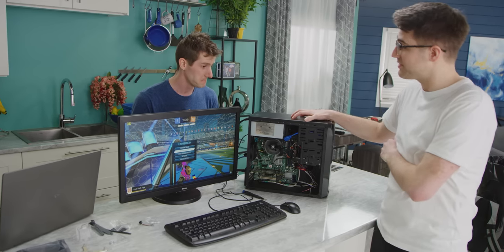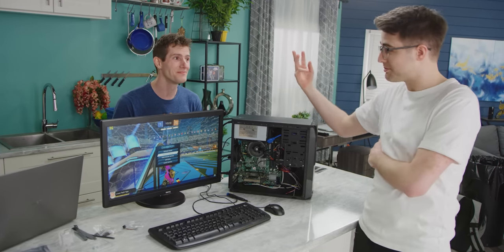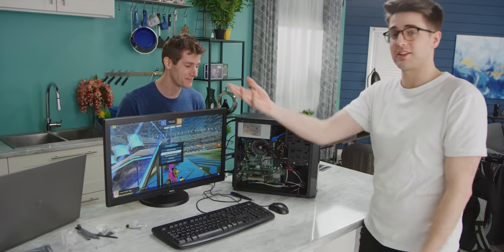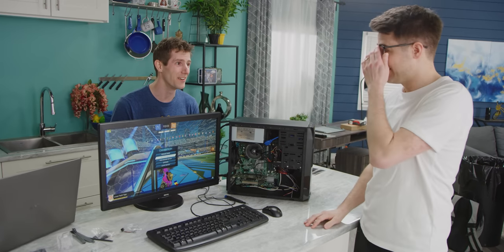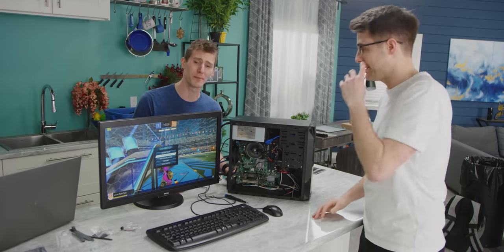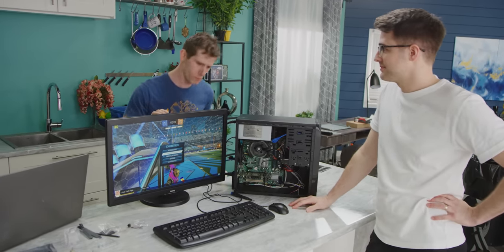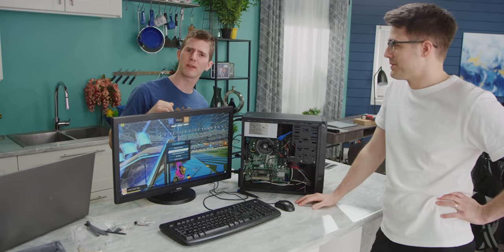Because this was $150, just the parts by themselves, and that computer was $30, plus $30, plus another $60 for a GPU. $120 altogether, and we got a good gaming experience. That was a way better gaming experience. Way better. This one was terrible. And for those of you out there saying, but Linus, not everything is about gaming, trust me, it's terrible for everything else too.